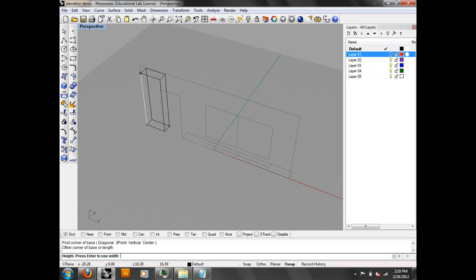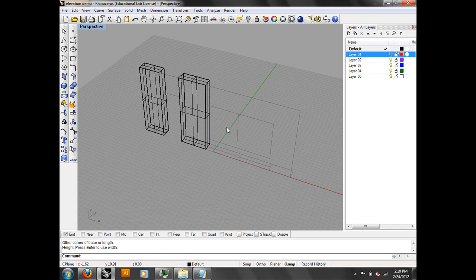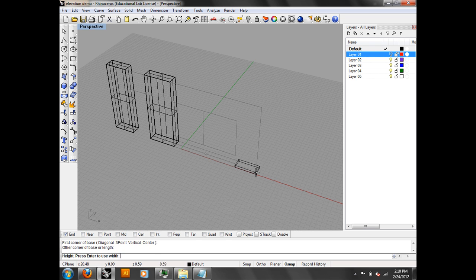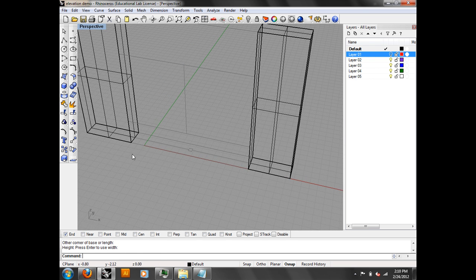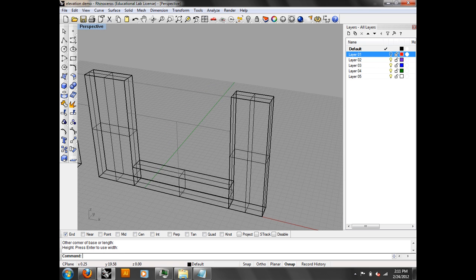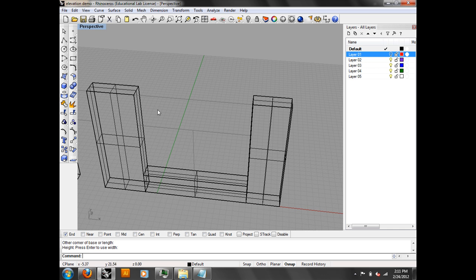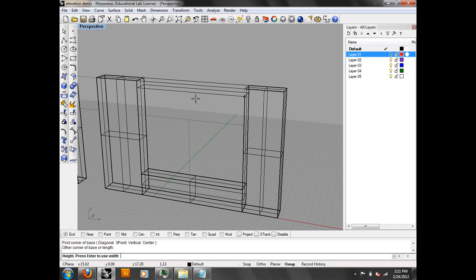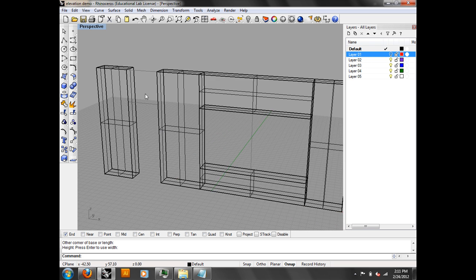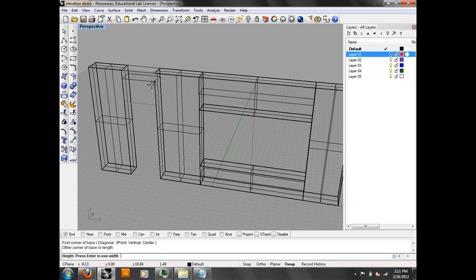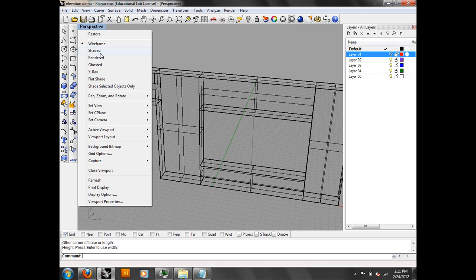Snap to the plan, snap to the elevation, and then kind of going down here, snapping to the elevation. Then things get a little bit tricky, but you might start at the top and snap to the edges, and then snap down here, and do the same thing for the door lintel.